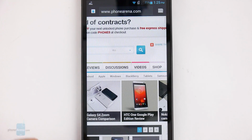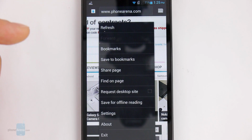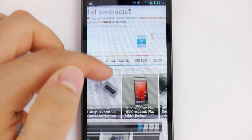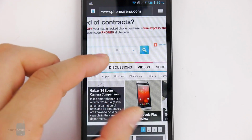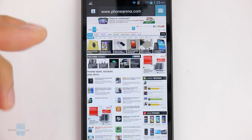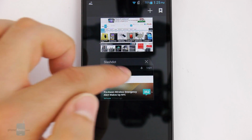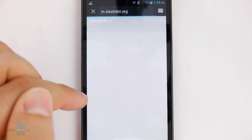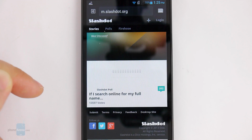Just the default set of features are in stock, such as support for multiple tabs, embedded YouTube videos, saving pages for offline use, and the likes. The application's performance is satisfactory but not quite perfect, as even though pages are rendered fast, switching between them might take a while. The alternative web browsers that we tried didn't really perform any better.